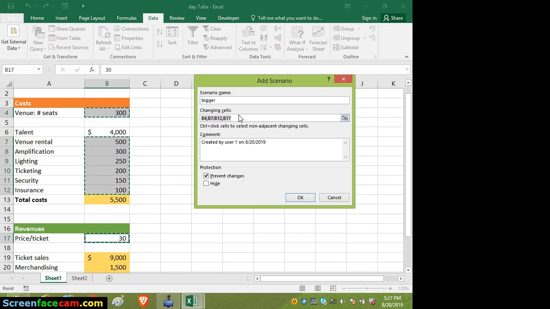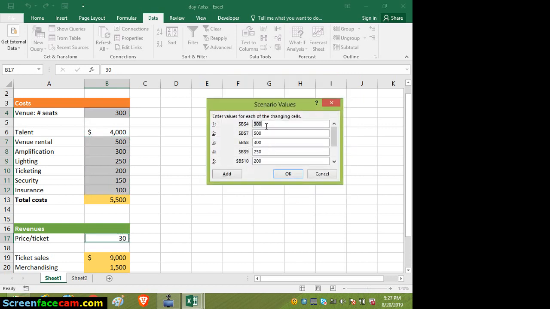Okay? Then we counter check. Okay? These are the cells we have selected. Correct? Then you say okay. Then in the next scenario, we're talking about probably you are going for 400. Then the rentals, you would have probably paid 600. Then you've got, what is this also, probably you go for 350. We're just increasing randomly there. 200 is for ticketing, the tickets become more. Then you scroll down to finish up. Which ones do we have?